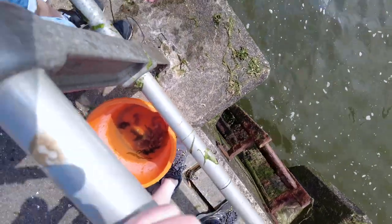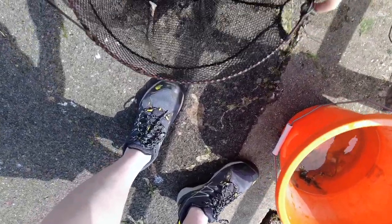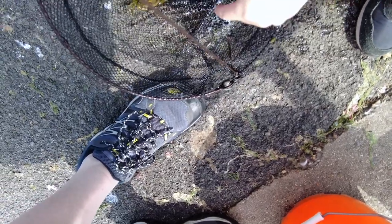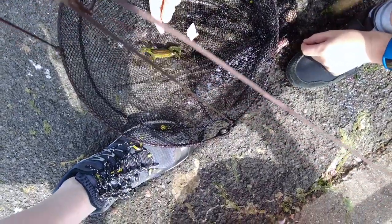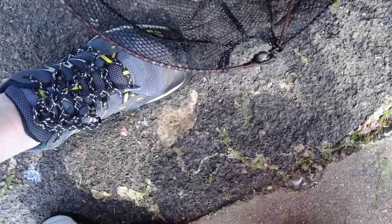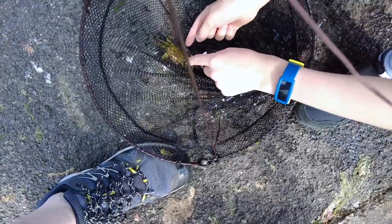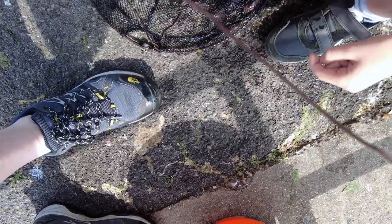Our first crab! It's a tiddler. Can I pick it up? How do you hold them? Try to come from behind and then between his legs — look around his body from behind. He's guarding with his beak first. Come on — missed it. Give him that tug. He's squaring up. First crab!